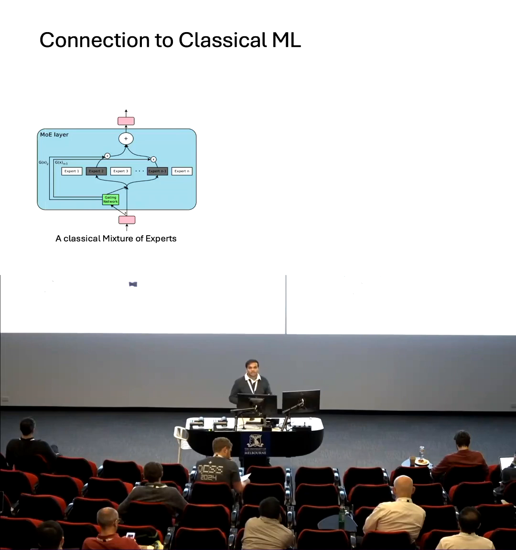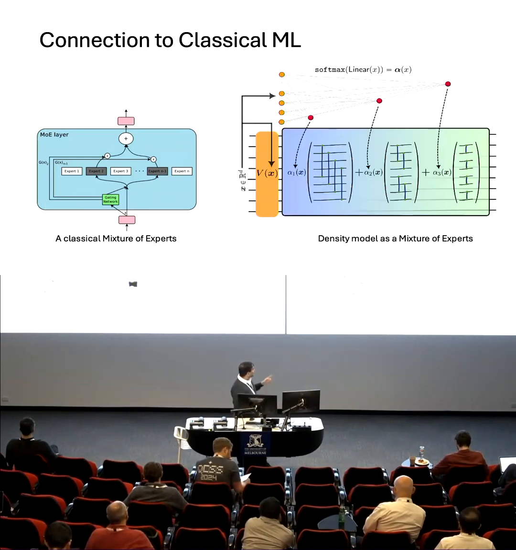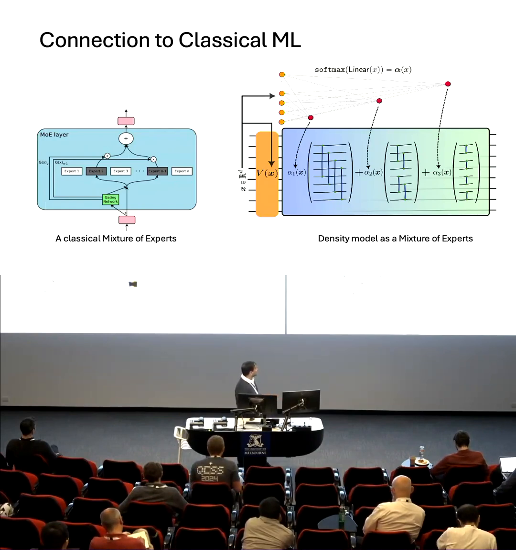This is very good because it helps train in a distributed manner. Again, Das talk about this, but it also has some favorable properties with respect to training and inference. So I'll now try to convince you that the density model looks like a mixture of experts. Let's say you have an input X. You first pass it through a linear layer and then a softmax so that you get a probability distribution over your alphas. And you can use these alphas to create a density model that resembles the mixture of experts.